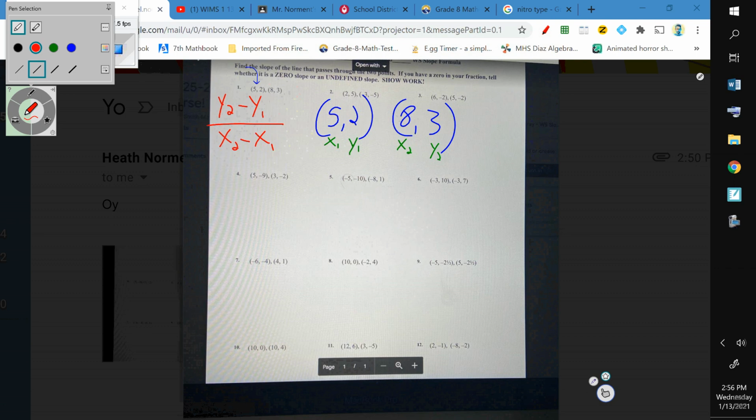So now you're just plugging in and solving. If I would have spaced it out more, I could have just moved this. And unfortunately, the whole thing is going to move. So I'm just going to highlight, and here's how I'm going to do this. So let me go yellow here. Let's go yellow. Y1.